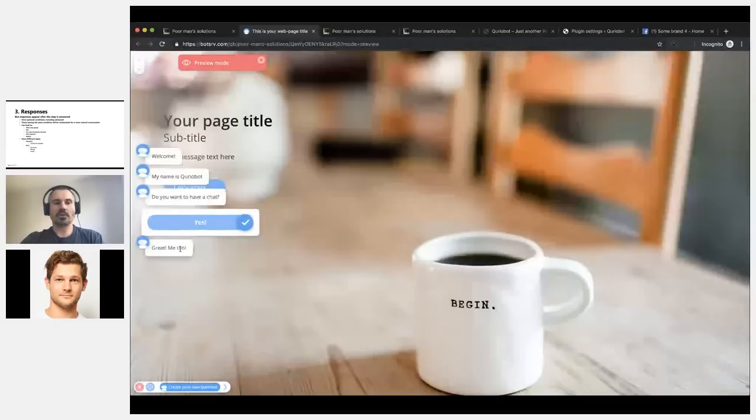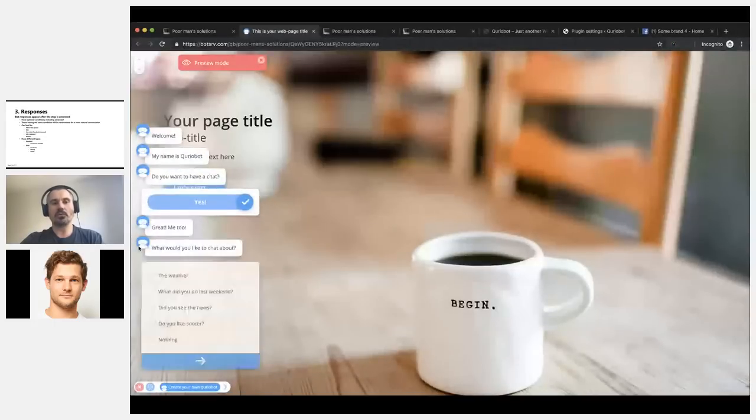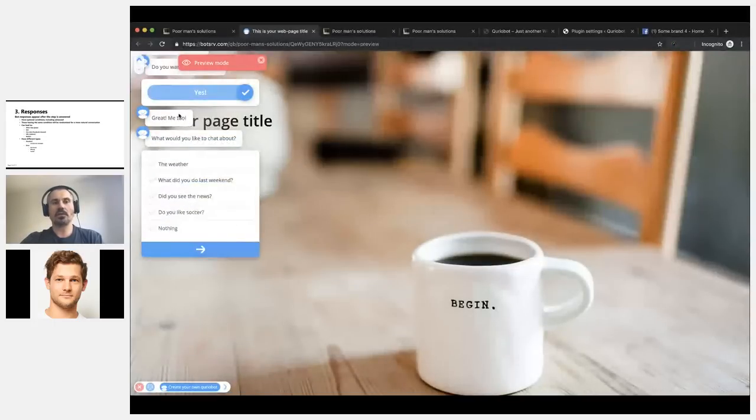And here goes the section 3, which is the responses. And here it finishes. This goes to the next step, which also has its own options, and that is the question of the next step.